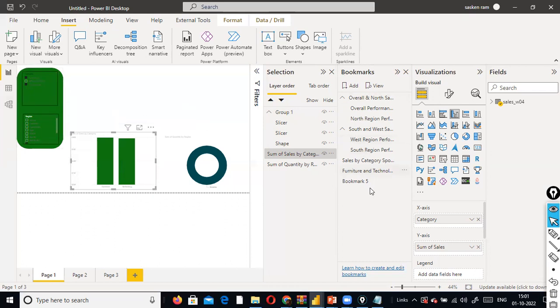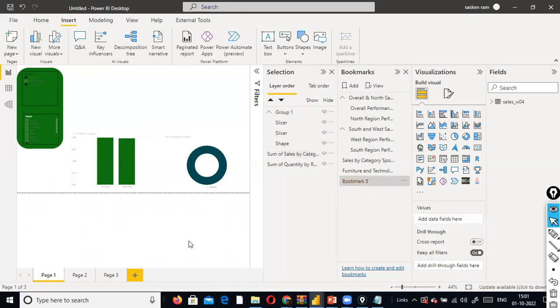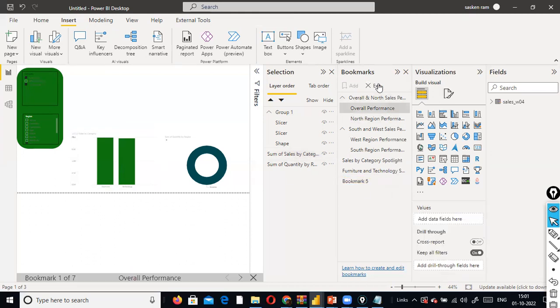And also we have seen the slideshow, how to view everything in the slideshow. When you click on it, at the bottom you can see this one.